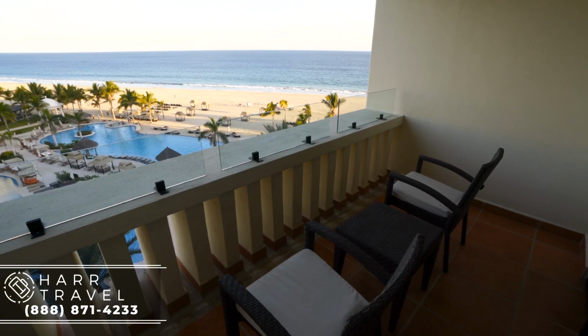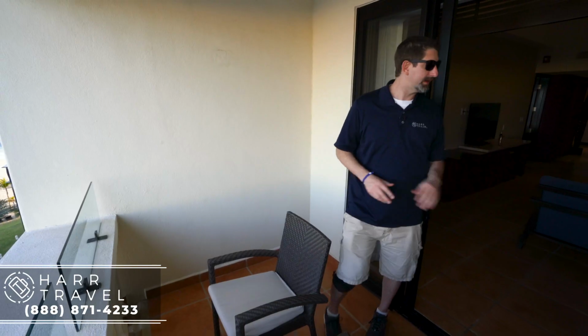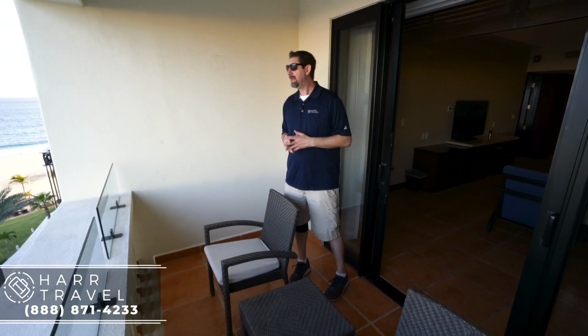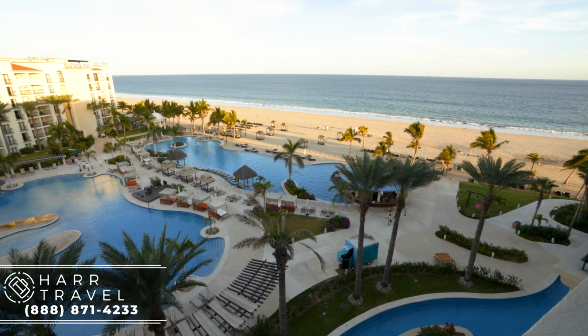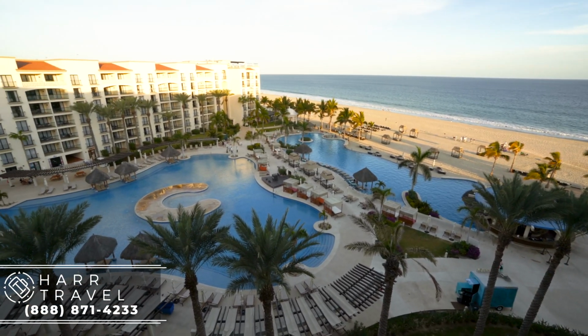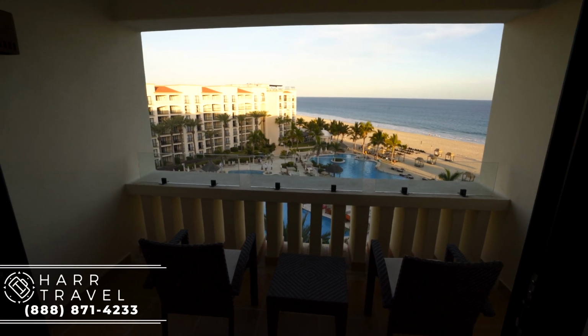So now I'm out on the first of the balconies. You're right off of the living room area here. Of course, that is your social space. So I love that they have a great extension right out here. And then on the other side is the master bedroom balcony, total privacy off the bedroom. And then of course, if you get the lockout on the other side as well, you're gonna have another private balcony as well. So you can see how this is the perfect room for hosting guests as well.